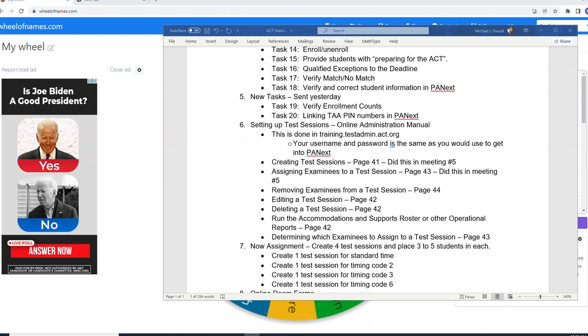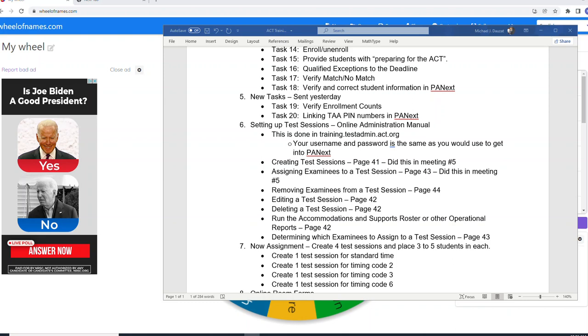Oh, no. I'm sorry. I misspoke if I said that. What I meant was you need to create. The room supervisors are going to need access to those test sessions because they're the ones that are going to go in and unlock the test and get the seal codes. That's what I meant. You are responsible for creating the test sessions. I apologize if I said anything different.